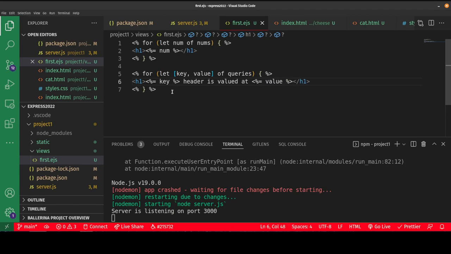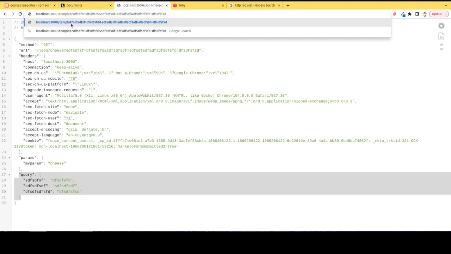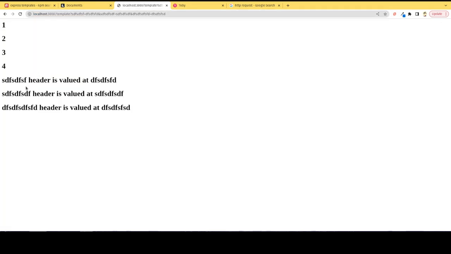So basically it's going to generate an h1 for each query. That's essentially what I've just changed. So now if I change this to template, you see it created an h1 for each one of these.